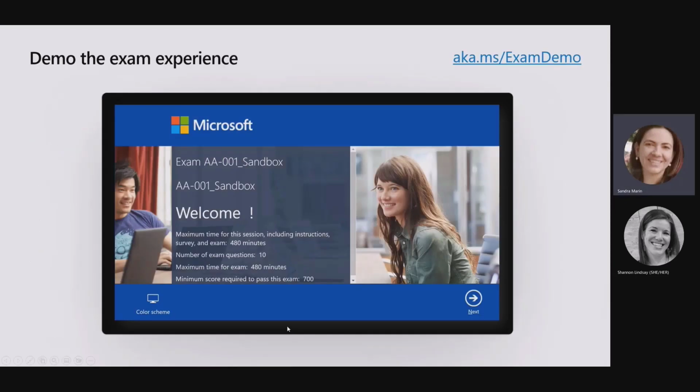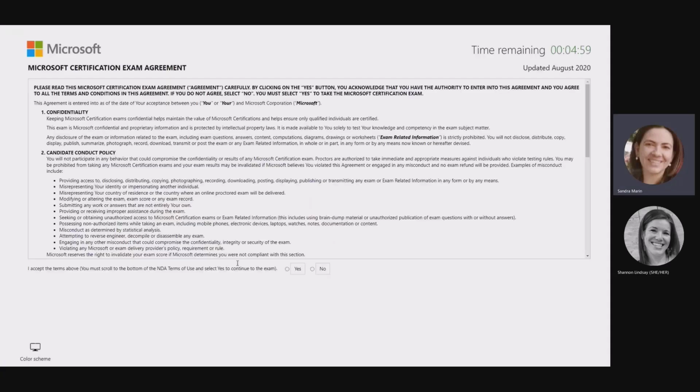There's another excellent tool, especially if this is going to be your first exam, or if you haven't taken an exam in a while. We highly recommend you to use this tool. It's the exam Sandbox. Go to this exam demo, and it's a real demo of the actual experience taking a Microsoft exam, all the way through.